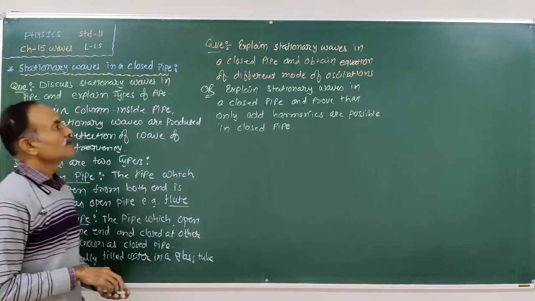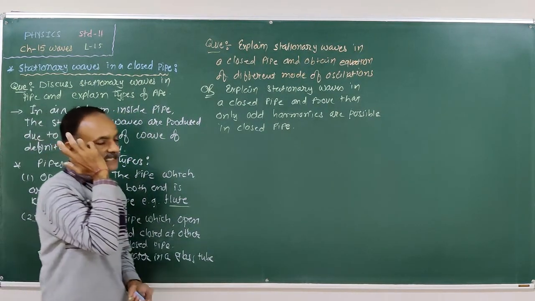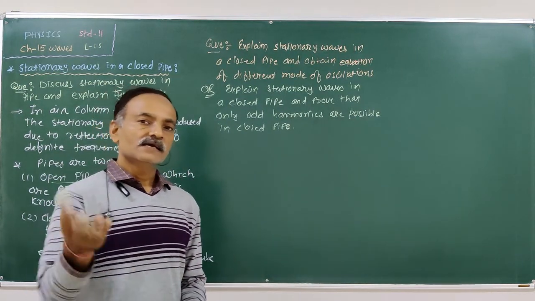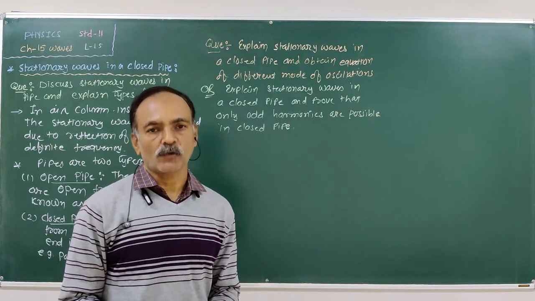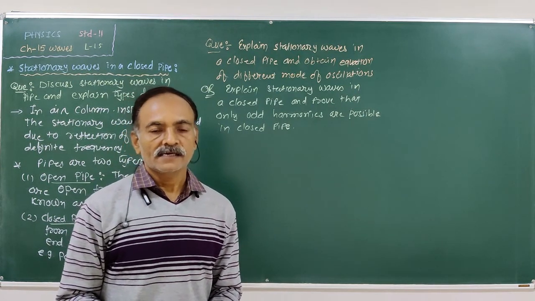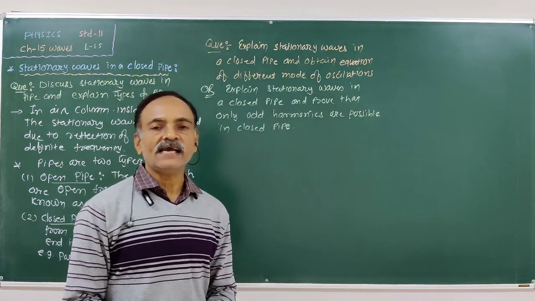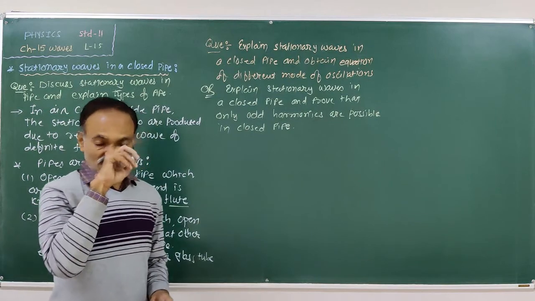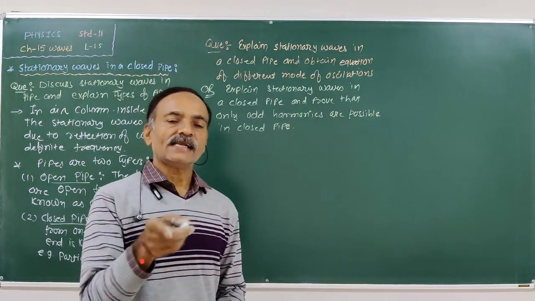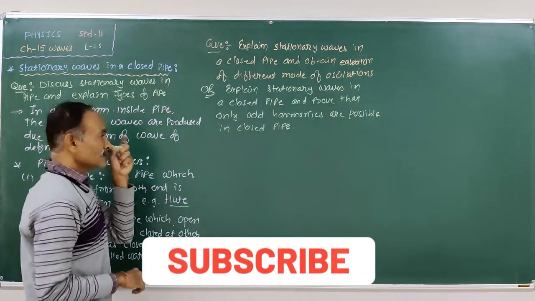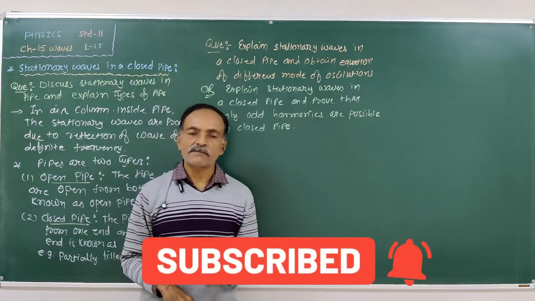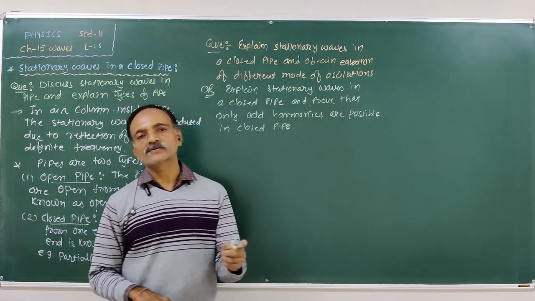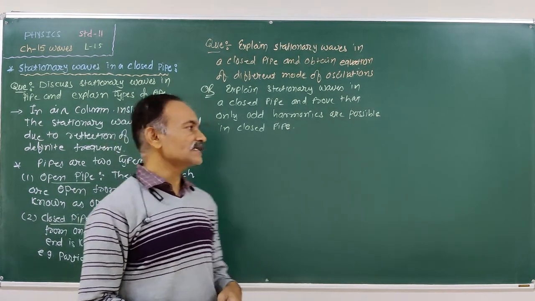For the discussion of the stationary wave in a closed pipe, here we consider a glass tube partially filled with water. The open end acts as an antinode, and the water level, the closed end, acts as a node, because the water end cannot move, it is fixed. Therefore, a node is produced at the water level, and an antinode is produced at the open end.